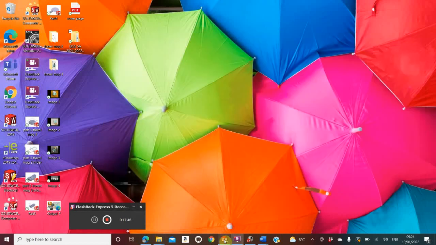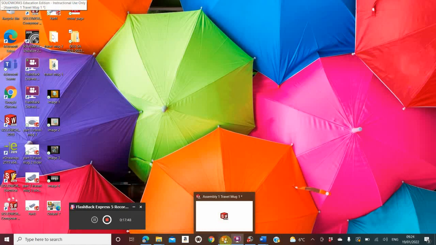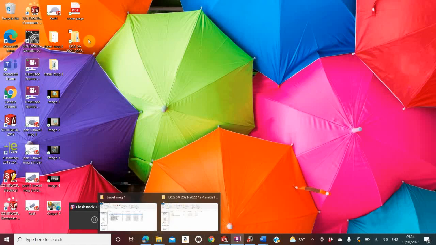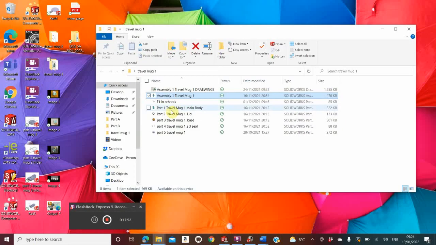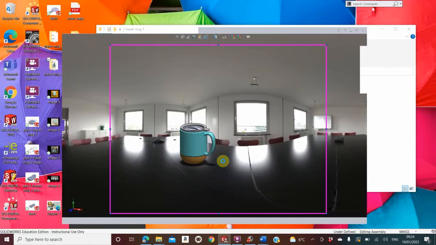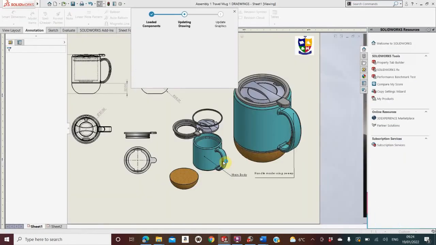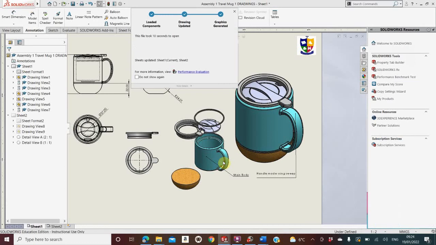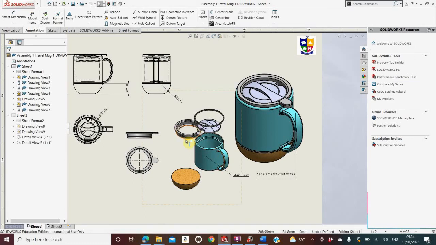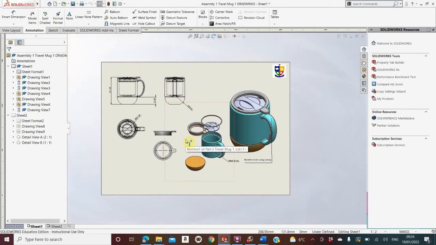I'm now going to go into the drawings of my first travel mug. Okay, so I have my drawings here, my first travel mug.